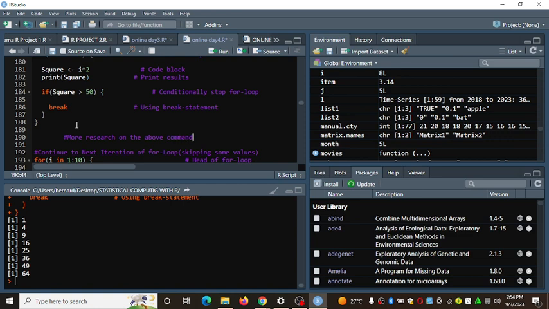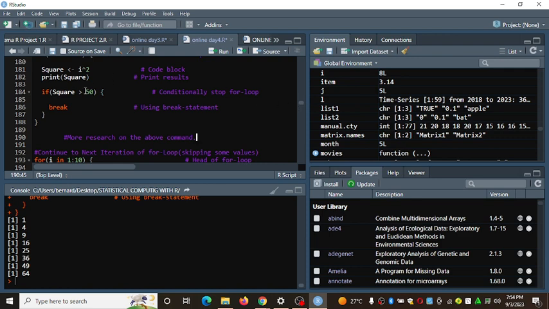I think it is fair because you are only querying if the square is greater than 50. So it has to have hit the first value that is greater than 50. And after 49, 8 by 8 is what will bring us 64. So the minute we hit 8, the system will break at that point. Yeah, exactly. That is it.